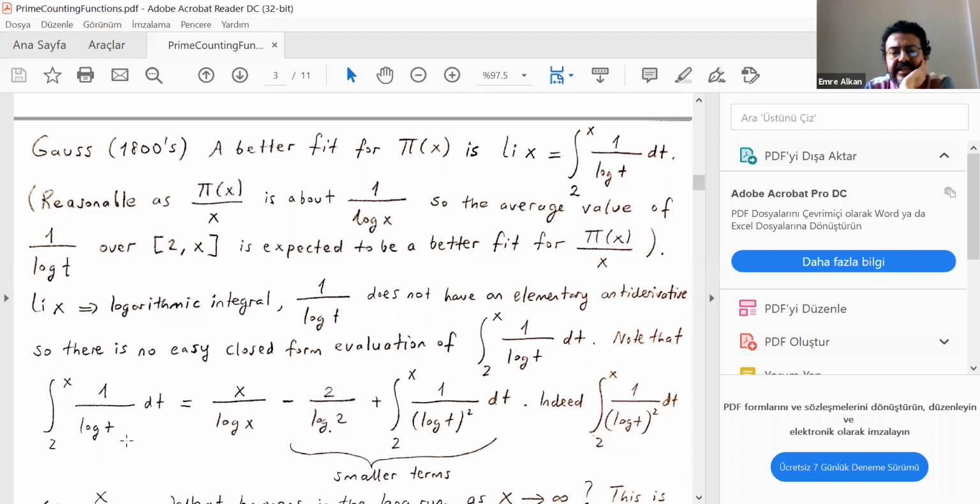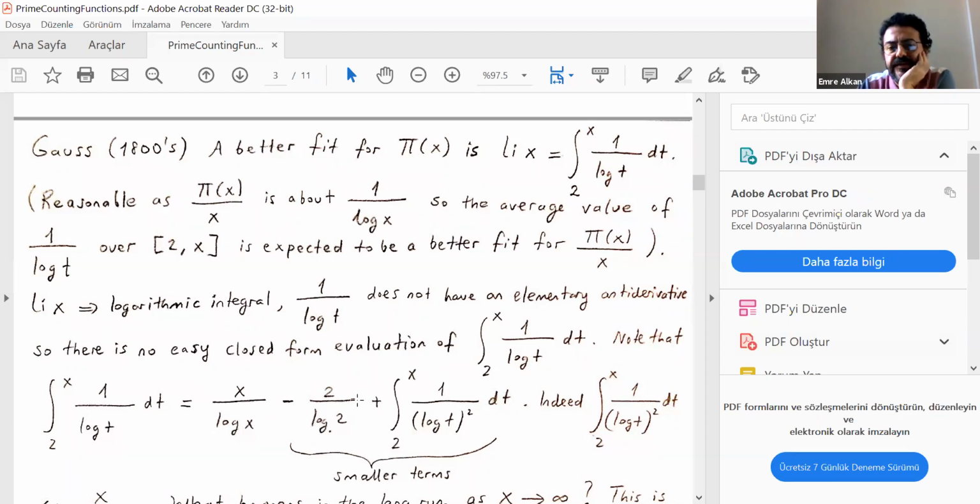So you get a similar integral to this, but you see that the power is 1 more. So you have 1 over log t squared. Again, because of the same reasons, you cannot calculate this integral, because if you were to calculate this, then these terms are easy. But since you cannot calculate this, then you cannot calculate this. But nevertheless, this gives an improvement.